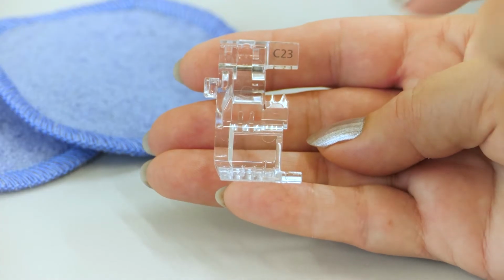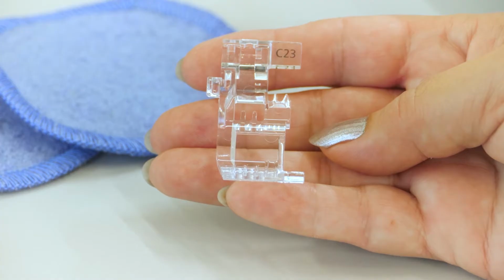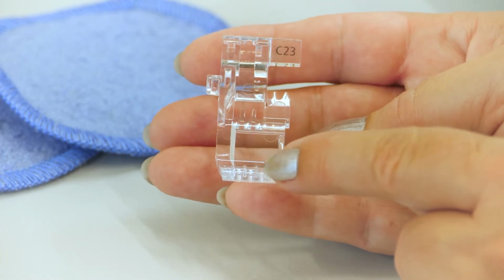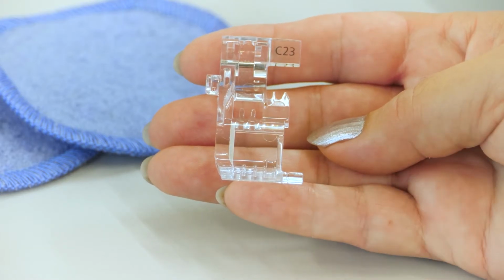C23, the clear curve foot, is for the L890 overlock cover stitch combo machine. The markings show the needle positions and the cutting line at cutting width 6.